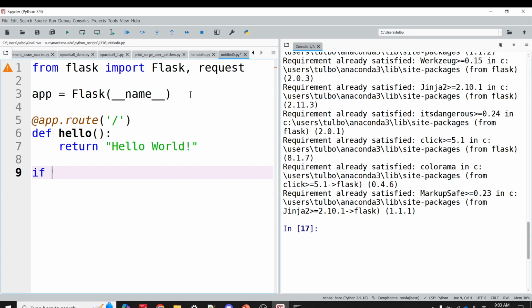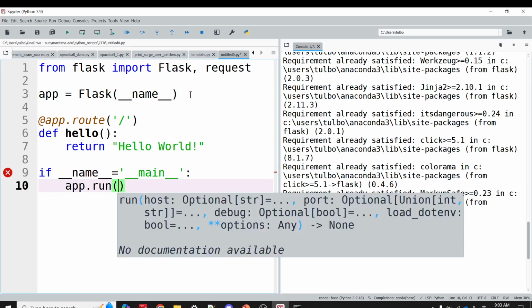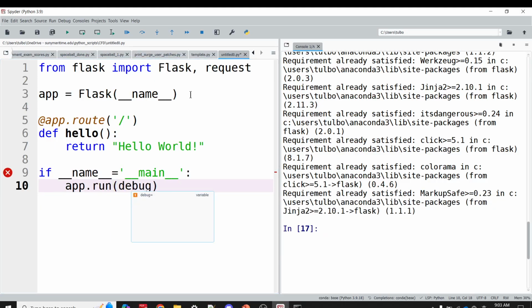And then if name equals main, then we're going to do app.run, debug equals true, and that will be the simplest Flask server. Oh, it's a double equal sign. I made a mistake here. Okay.